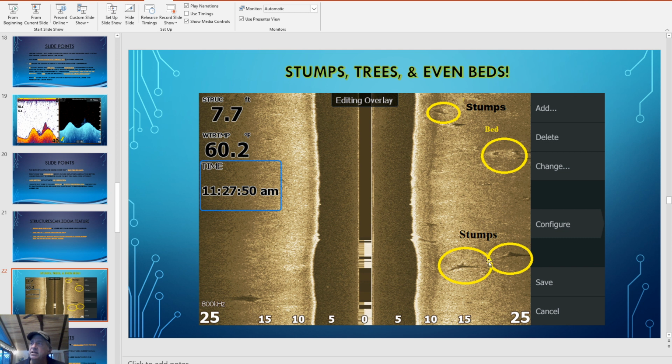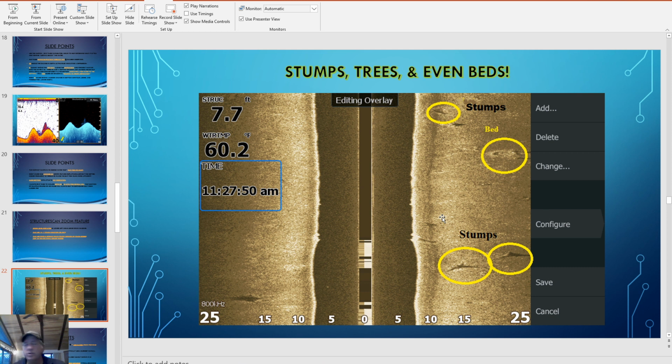So I could clearly see these stumps right here, but look at this smallmouth bed right there. And I know it's a smallmouth bed because it's an area where I catch smallmouth all the time, and I know that's one of the flats that they bed on. So you can clearly see a clear ring and even some shadows behind it of higher points on that. So you can use your side imaging as a tool, which it is, to go right along the shoreline and clearly mark beds as well.